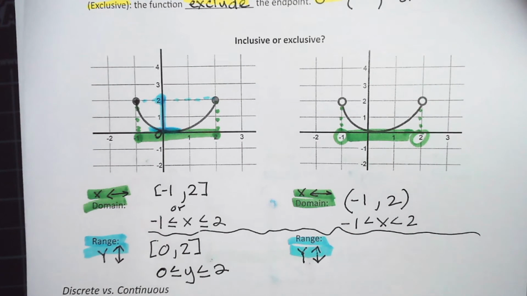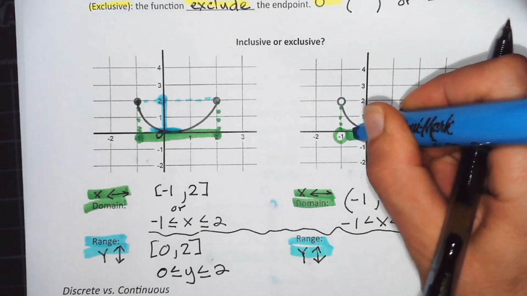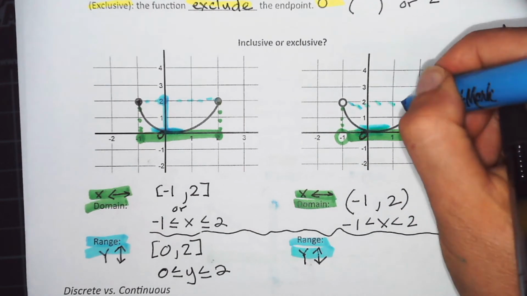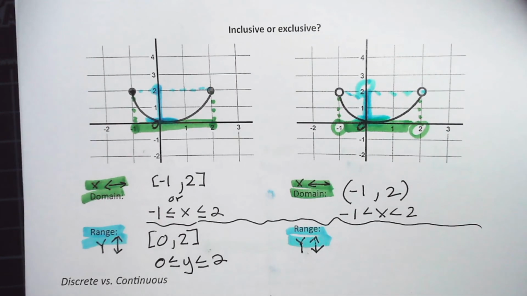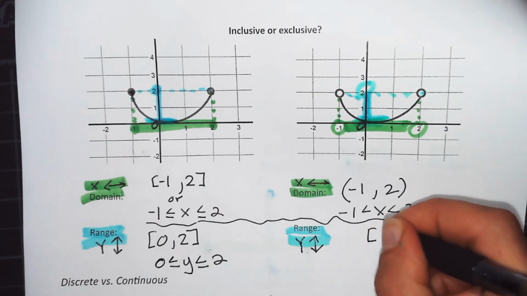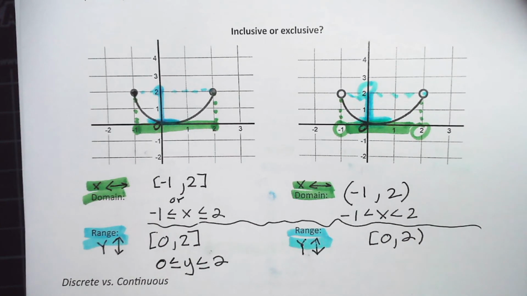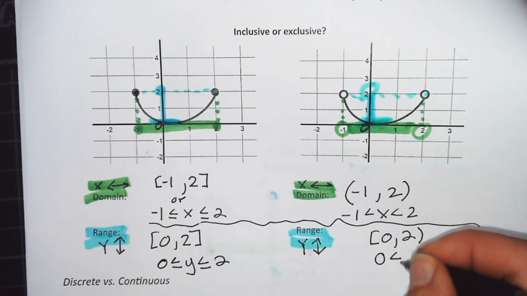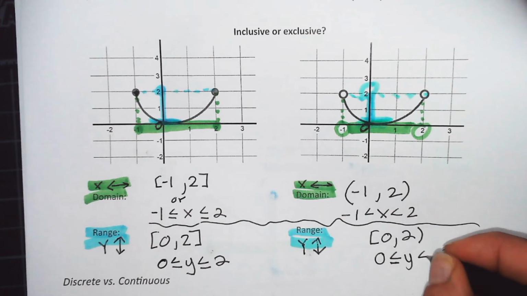Now, similarly, on the other side, we see that the lowest does look like 0. The lowest y value would be 0. And the highest y value would be 2, but it doesn't actually touch at 2. So we're saying it's going from 0, where it touches down, to 2, where it doesn't. And in inequality notation, 0 is less than or equal to y, because it does touch down there. But all the y's are also less than 2, not equal to 2, just less.